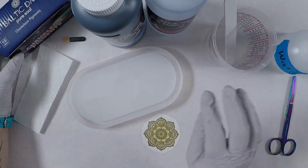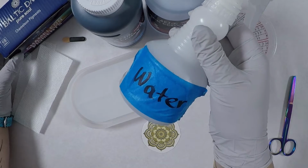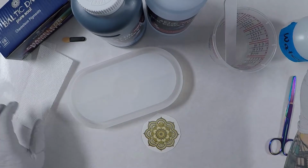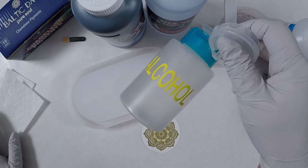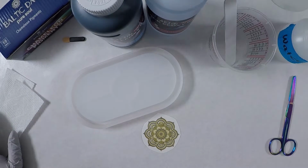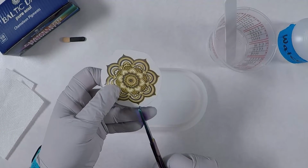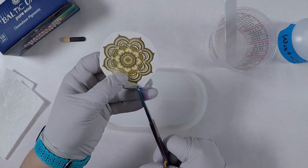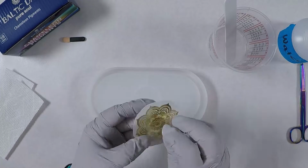I'll be using an eyeshadow applicator to spread the pigment around. Other items I have for this project are a measuring cup and stir stick, water to apply the tattoo, paper towel pieces, and I always have isopropyl alcohol if I should need to clean up any resin off of something. I'm making little snips in the paper to help me place the tattoo down straight using the support pieces on the underside of the mold as guides.